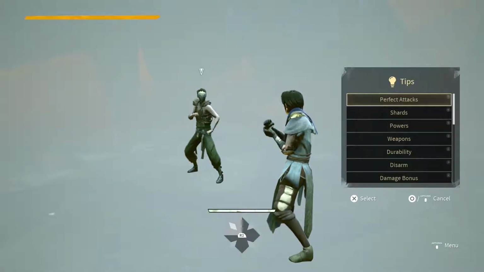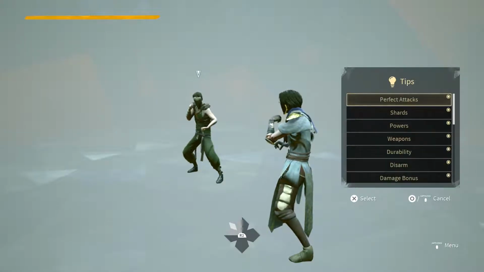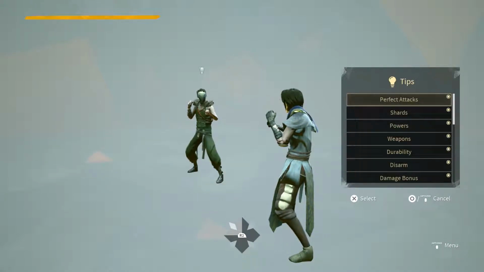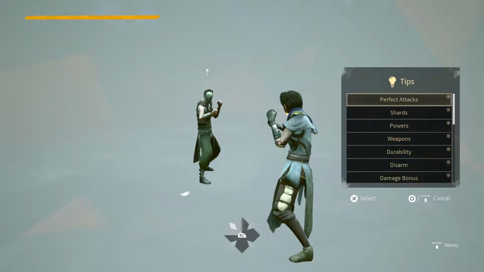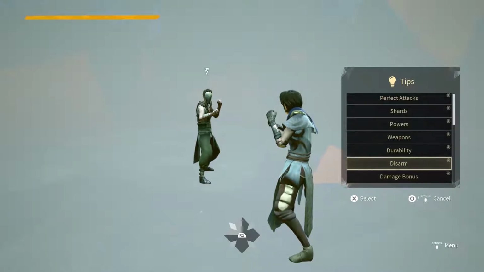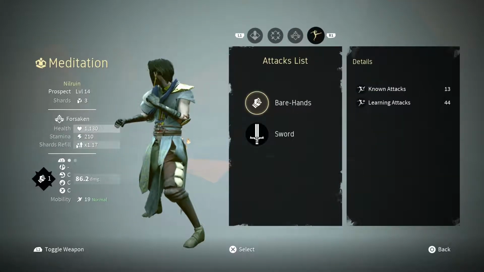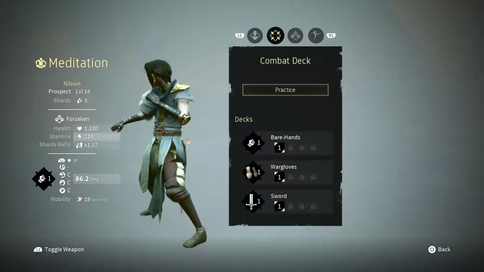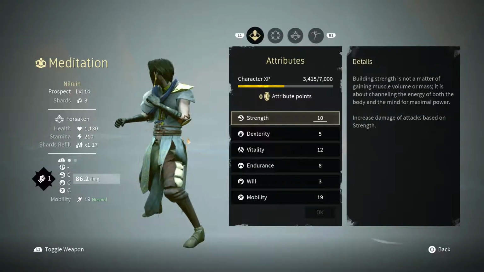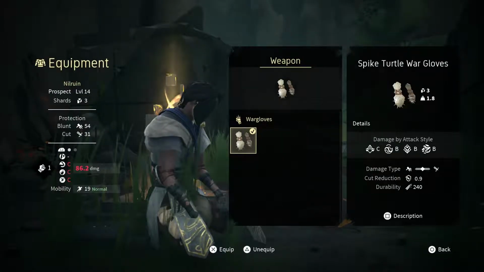There's also tips that it gives you. It explains what perfect attacks are, which are the golden lines on the stamina bar. If you time your attacks perfectly, you'll have no attack recovery. You'll be super fluid. It's hard to describe. There's basically a certain amount of frames that you can hit a person in, and this will remove that. They explain shards, powers, weapons, durability of the weapons, and disarms. If you have a weapon equipped and you take enough damage, you will drop the weapon, which is dangerous. If you drop the weapon and the other person can pick it up, that is not good. So you should avoid taking damage if you're going to summon your weapon, is what I would say.